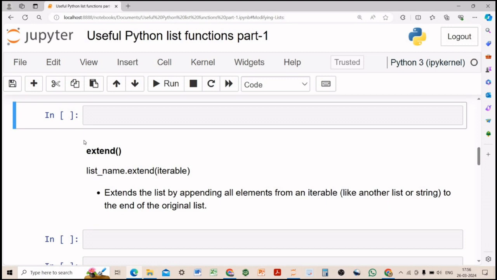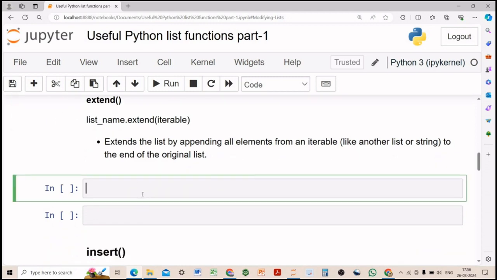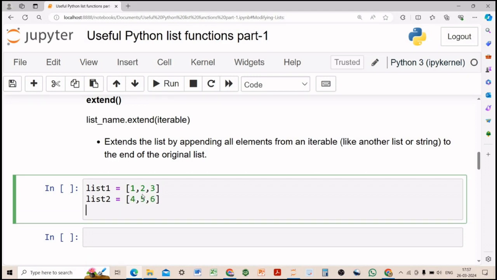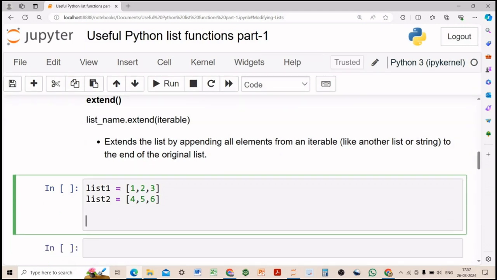Now we see extend. Extend the list by appending the elements from the iterable. As we said, iterables means any sequence like a string, tuple, or we can add another list into the current list by using the extend function. Let's see how we can add it. Suppose I have list1 equal to 1, 2, 3, and I have another list2, 4, 5, 6, and I want to add list1 into list2.